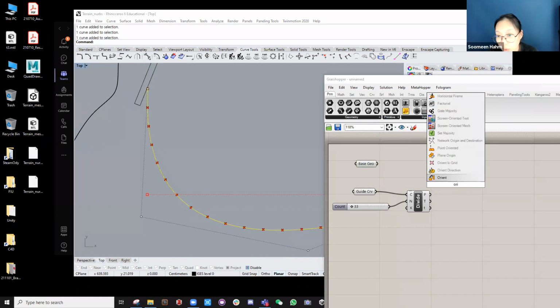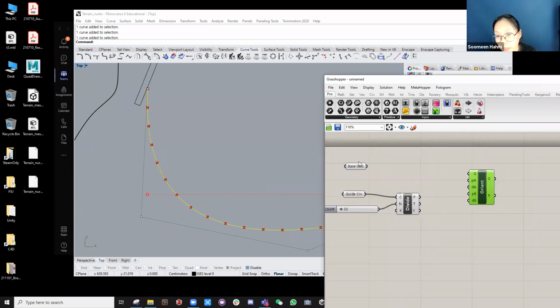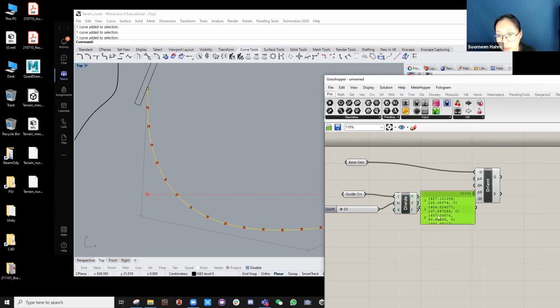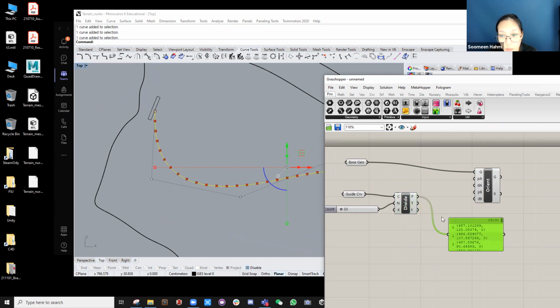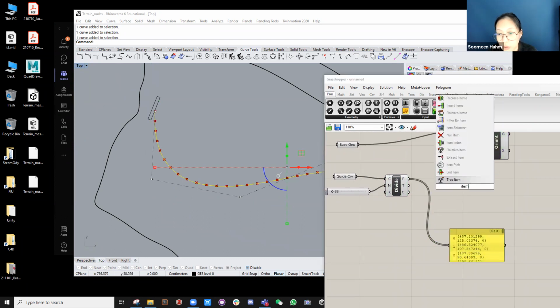So if I use orient direction, I'm going to use my base geometry from the first point. So I have a lot of points as a result, right? These are all the points. So I'm going to just use the first one. So use item.